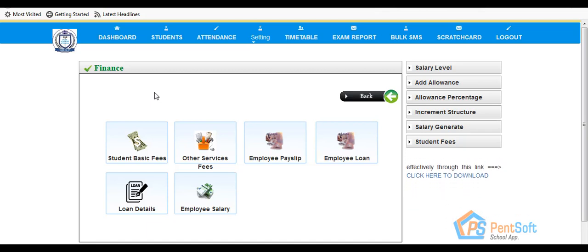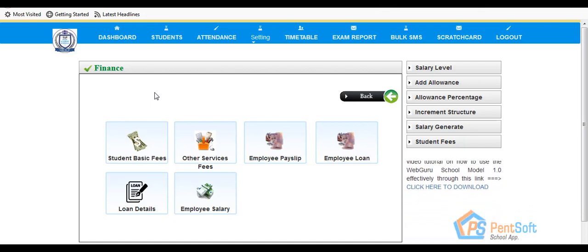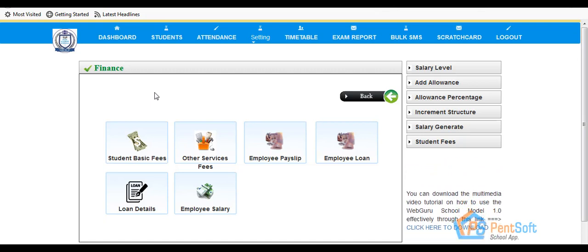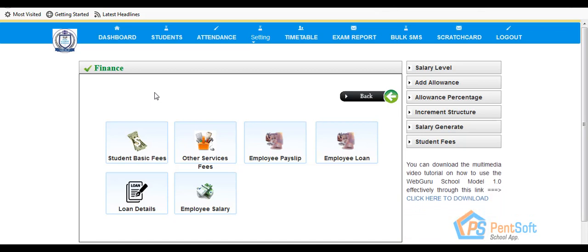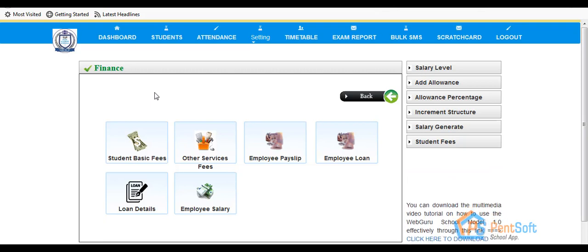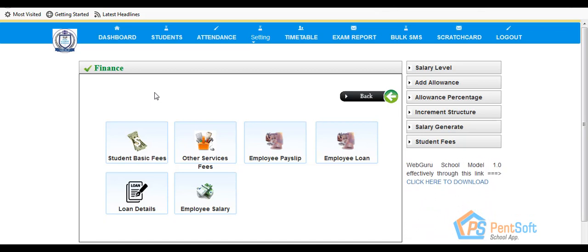Now the student basic fees is that particular fees that is common to every student in that particular class. It's a generalized fees. For example, every student must pay tuition fee, and every student must pay development fee, or whatever the case. But other services are services that some students use and other students do not use.